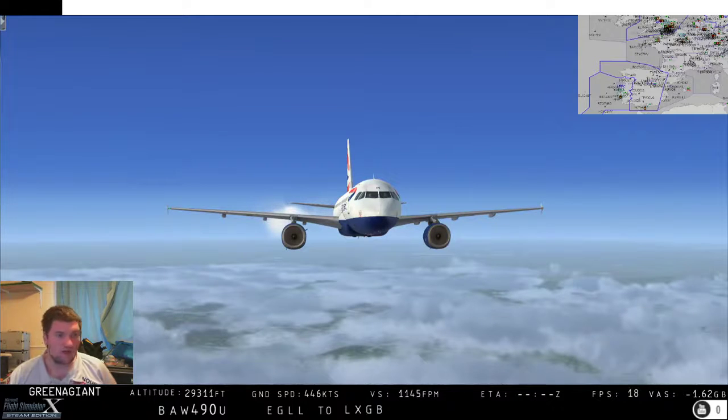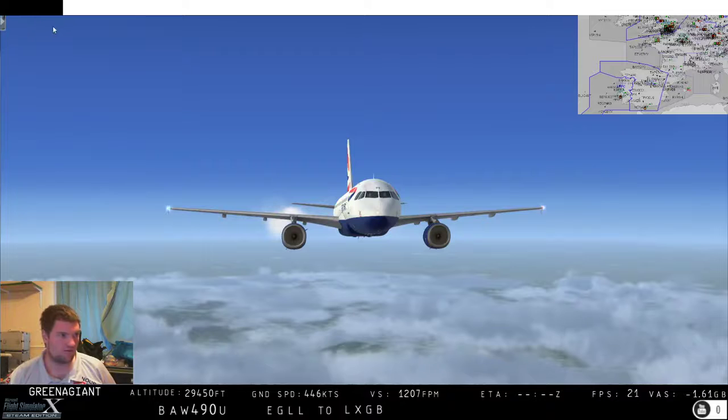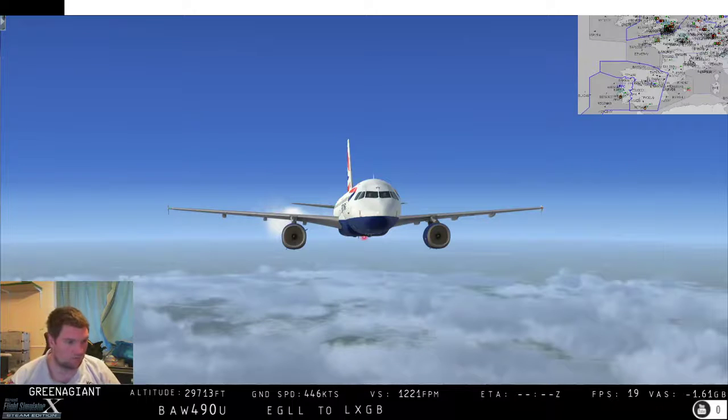I have no idea. But anyway, at the top of the screen, you can see a progress bar. This is what I use when I'm streaming. So we're currently that far into the flight. When that's black all the way across, then we've landed, pretty much. But the ETA is largely irrelevant for you guys anyway, because I'm chopping this video up.